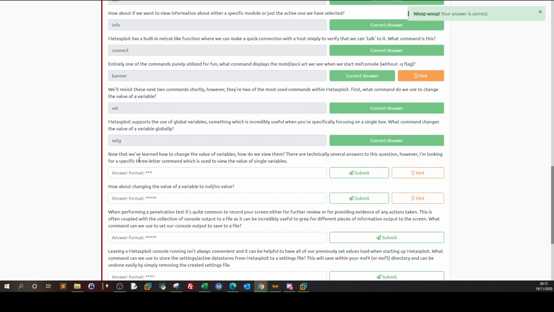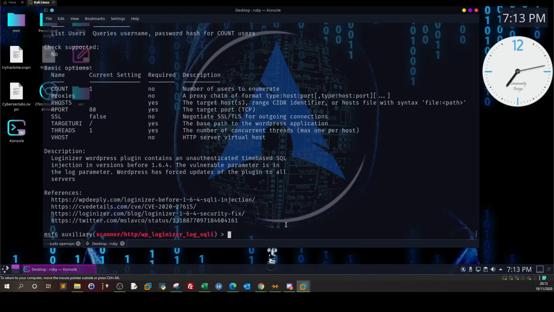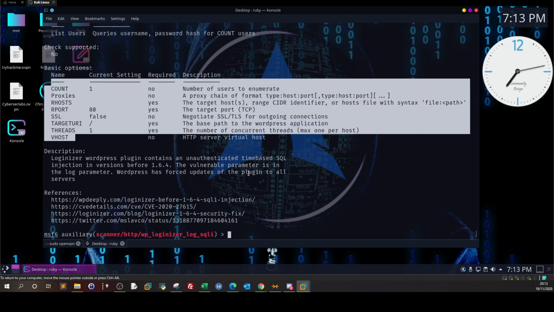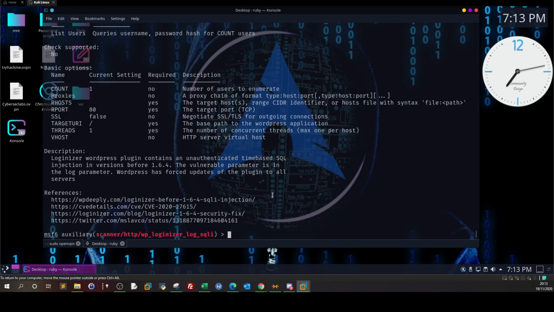Now that we have learned how to change the value of variables, how do we view them? There are technically several answers to this question. However, I'm looking for a specific three-letter command which is used to view the value of single variables. All right, let me explain this. So basically here, suppose that you have used set to set the values of these variables. And if you want to view the values of these variables, you can type show options.